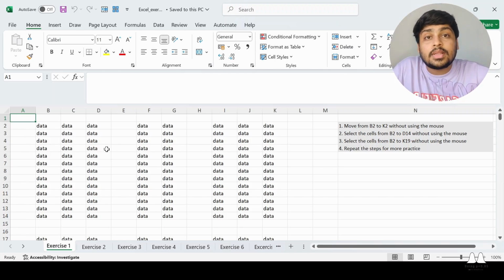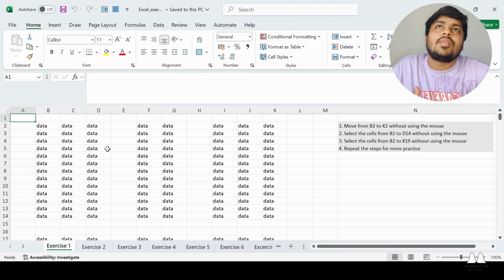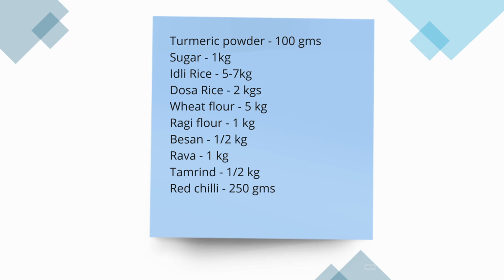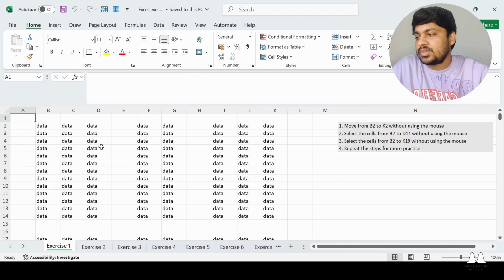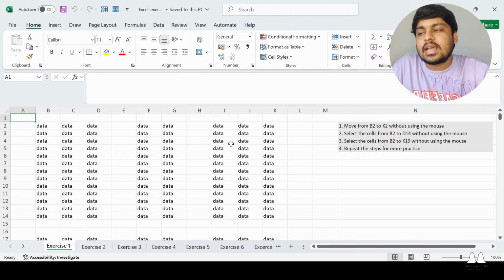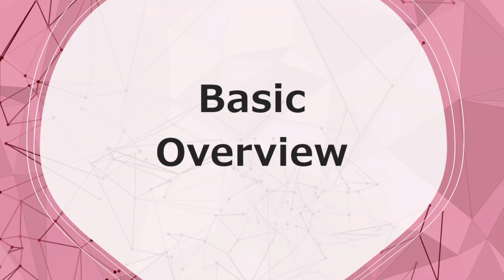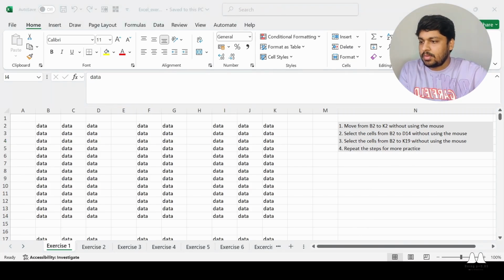So what is a table? That is a question which should come to your mind. Very simply, whenever you go for a grocery, you might make a list of certain items and the quantity that you want to buy of that particular kind. You certainly use a list or a table a lot of times in your life, and this is exactly how Excel works. Data in Excel is arranged in the form of rows and columns, and I'll show you what exactly I am talking about.